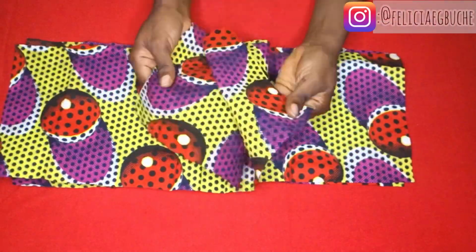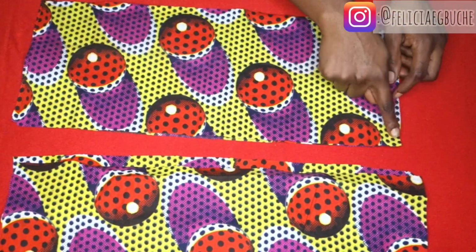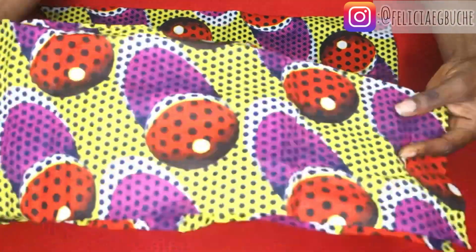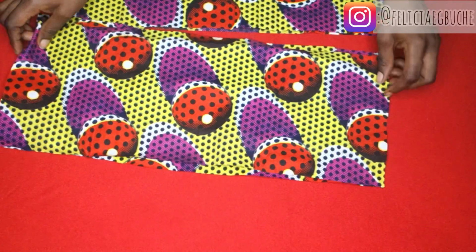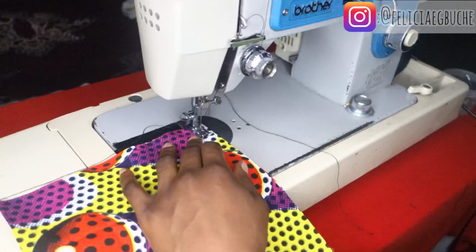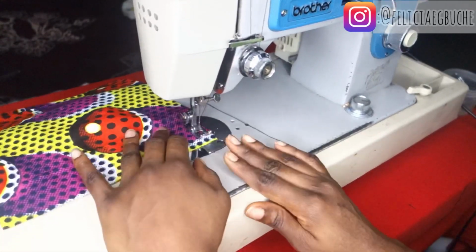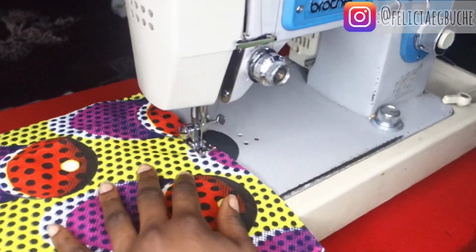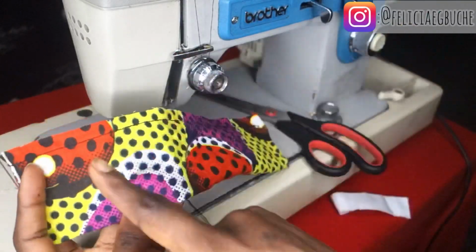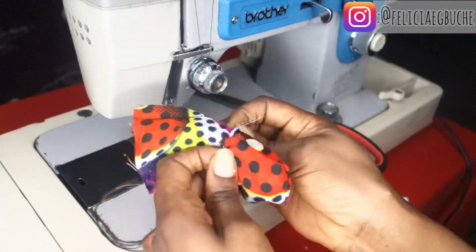So now you want to separate these 4 individual pieces, taking 2 individual pieces separately. You're going to face the right sides of the fabric facing each other, and you're going to hold half an inch at the top and at the bottom of both individual pieces of fabric. Okay, so we're just going to be joining 2 pieces of fabric together by ½ inch at the top and at the bottom on the longest part of the fabric. For the smaller piece, I've just folded it in half, and then I held in ½ inch on the rough side of the edges, and I'm just going to turn it out after that.